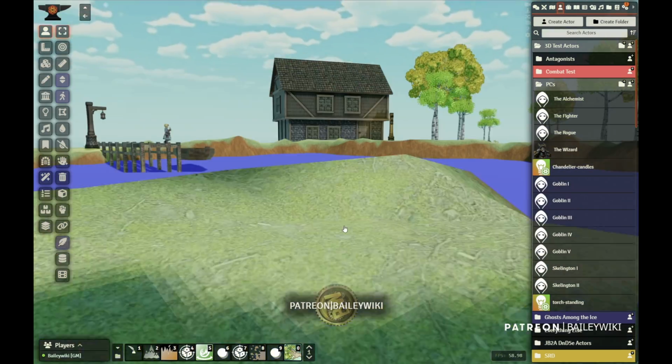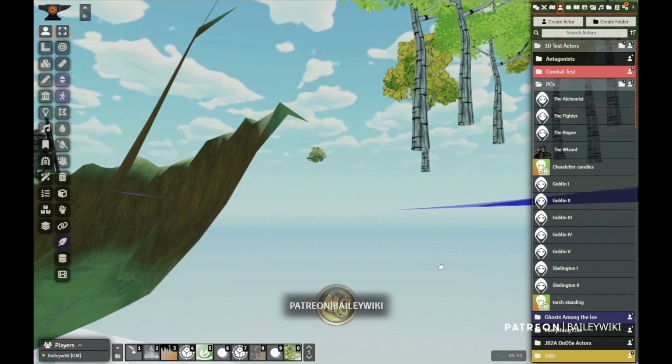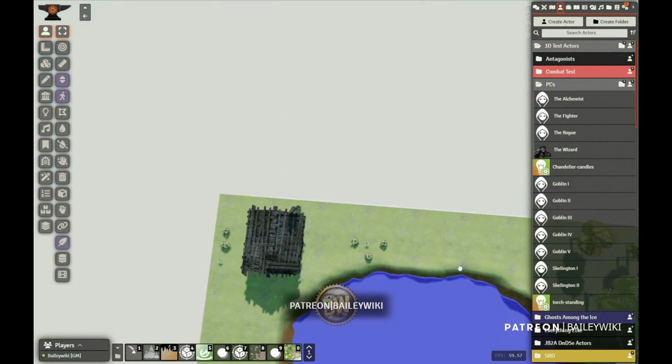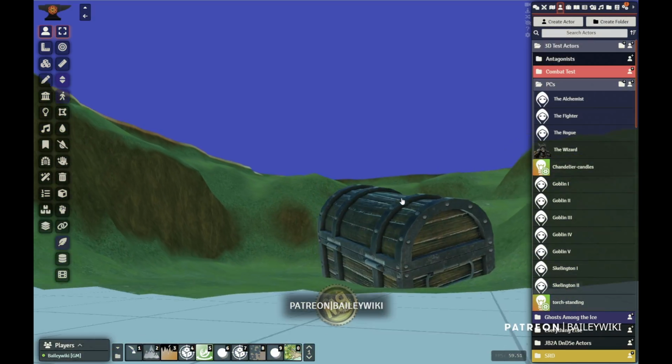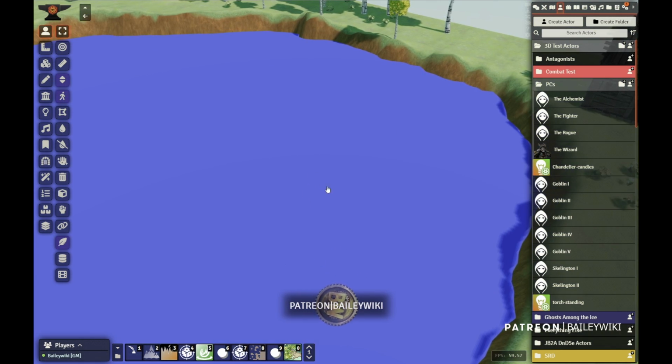So here we have it. Players could potentially end up underwater in a battle, and maybe somebody stumbles on this chest. Maybe they never do, but that's my little secret, and it's my Easter egg, and it'd be super fun if they found it. And that's how easy it is to do this kind of thing.